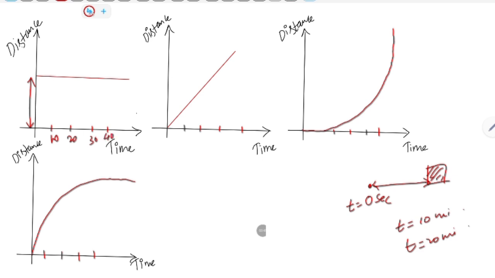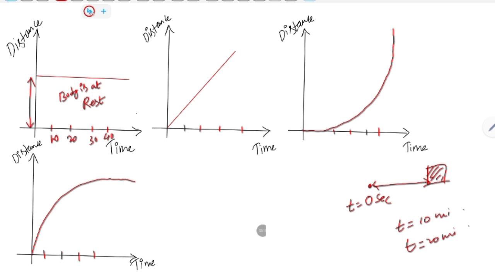So what we can say is that if the object's position is not changing with respect to time, we call that the body is at rest. We say that the body is at rest. So in order to show the body is at rest, you can simply draw this graph. Okay, so it says that the body is at rest. So this is the valuable information that this graph is giving.